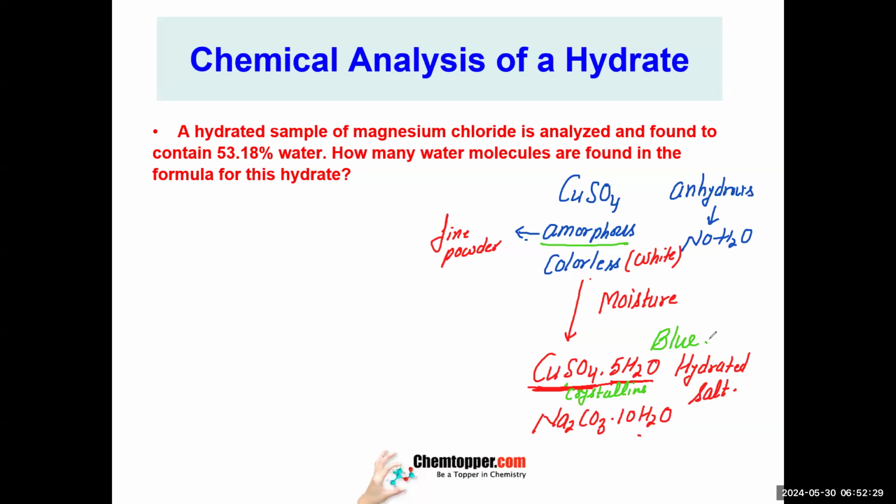No, Mayank, we are not making a solution. This one is solid. Yes, this can happen when you add excess of water. Are you adding excess of water? No. You are just leaving this amorphous solid in the air. You're not adding water. It's taking moisture from the air, and that moisture is converting this copper sulfate to this crystalline form. So you're not adding water from your side, right? You're not making a solution. It's in the solid form. Are we clear about it?